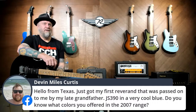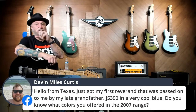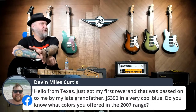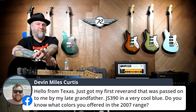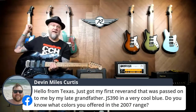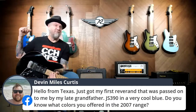Whoa. Yeah, that's a deep one. Do you remember 2007? Oh, I do. It's similar to Superior Blue, but it's Italian Metallic Blue, I think. Joe called it. And we did some hardtail Jetstream 390s with black pickguards and cream pickups in that blue. That's a sharp guitar. The closest thing that we have to that is the Superior Blue that we're doing on some stuff behind me here, on this Wildwood exclusive Charger 290.